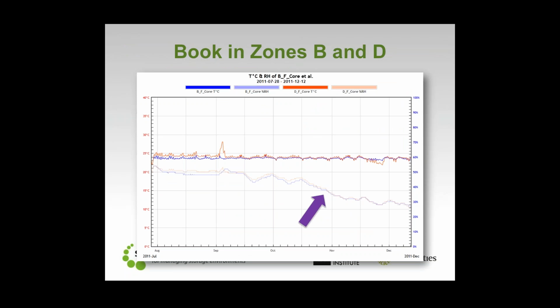Now, again, keep in mind that we're talking about the core of the object here. It is highly likely that the surface of an object, if it were exposed, has felt most of the equilibration to that external condition. And as I said, that's part of the research that we're working on now to look at the RH impact of surfaces of book and paper materials. But in terms of the rate of chemical decay and the impact of fluctuation on chemical decay, what we're seeing is that the core of the object hasn't equilibrated all that rapidly to what is going on in the ambient surroundings. It's moving along at a much slower rate.